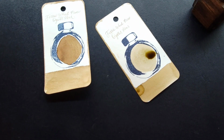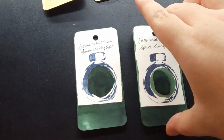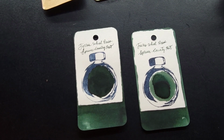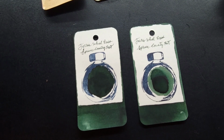So there we have it. So I'm gonna let that dry and I'll show it to you when it's complete. But I was gonna show you the Spruce County Post. So again, here's, I think you can appreciate the ink color so much more when you have this contrast. So I'm going to show you the Oyster Hour once it's done.